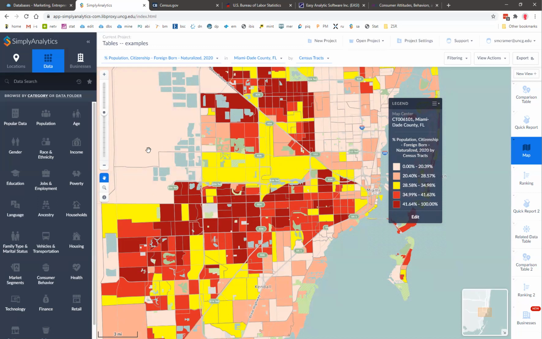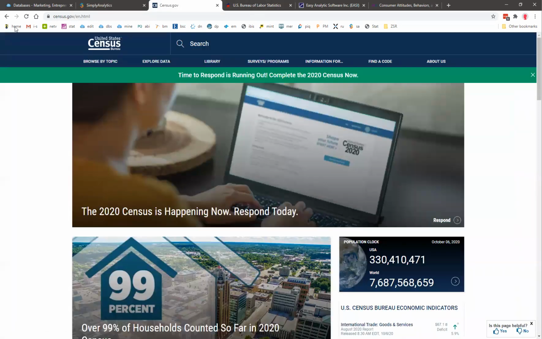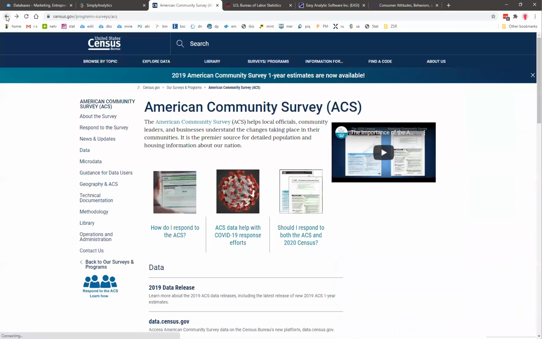census. But most of the data you're going to find here is actually from a study from the census that is done annually, continuously, using sampling, called the American Community Survey. So almost all the detailed data we get from the census is from the ACS. The 2010 and 2020 census only asks a very limited number of questions, typically involving just basic population data. Gender, they only do the binary male, female.